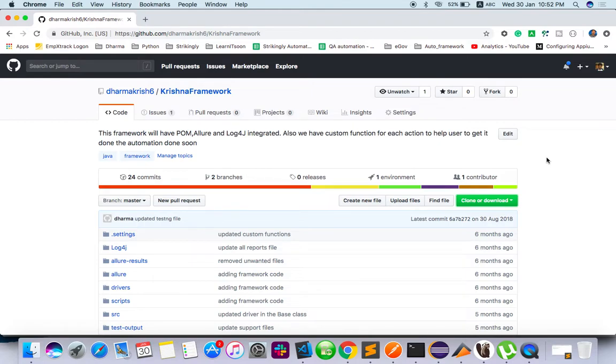Till you create your own framework, you will not be an expert in creating frameworks. Just by seeing videos or GitHub, you won't become an expert. Create one at least, let it fail, then you can add one more feature. Every day you can add one feature. Maybe after a week it will look somewhat like a framework and you will feel happy.